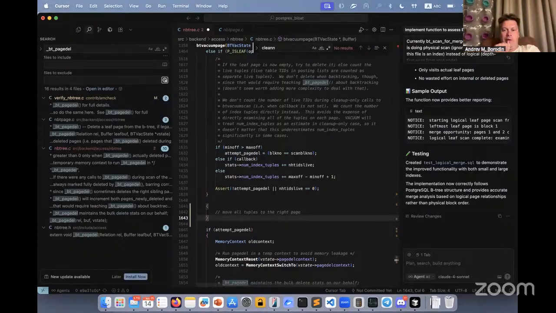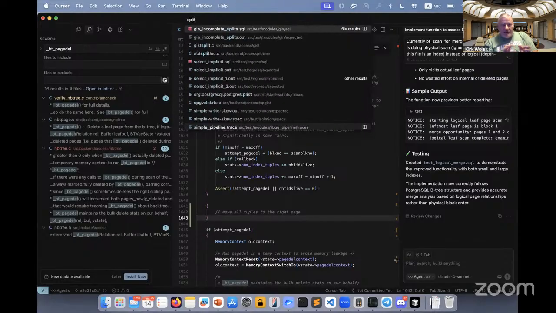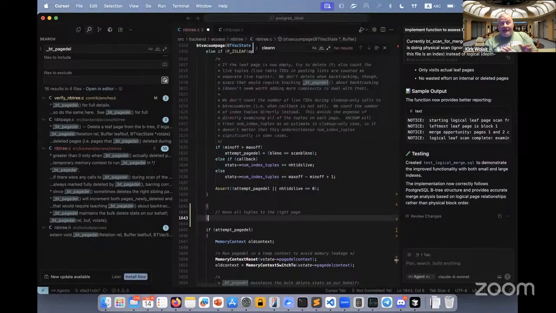And if we ever move anything to the right and adjust our high key, probably we won't violate much of the invariants here. I hope so. And that's kind of what I was talking about when I said if we can make the page merge feel like a page split, we can take advantage of the algorithm that they already have. And that was kind of anchoring the left page and changing the right page as that approach, because that's how we kind of split pages.